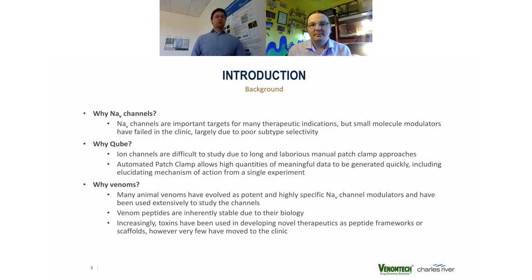For us, why choose the Qube? At Charles River, we use this instrument routinely for a lot of drug discovery projects. It's our workhorse. We generate a lot of data on it, both single point high throughput screening as well as profiling for fully integrated projects. And what we wanted to evaluate here is how well we can plug this type of venom fraction library into drug discovery. And I think hopefully we can convince you that it has worked incredibly well. I'll pass over to Steve at this point to discuss further the rationale for venoms.